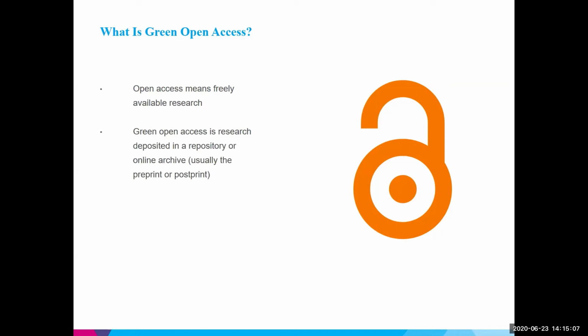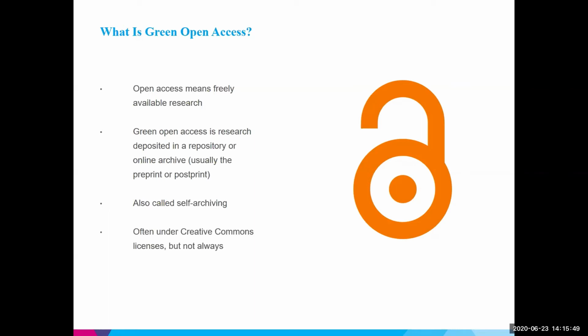So usually the versions of a manuscript that get put in one of these repositories or servers is either the preprint or the postprint. And the preprint, once again, is the version of an article that is before peer review and before submission to a journal. A postprint is the version of an article that is after peer review and after acceptance to a journal, and they're also called accepted manuscripts. This whole process, green open access, is also called self-archiving. So if you see that, it's essentially the same thing.